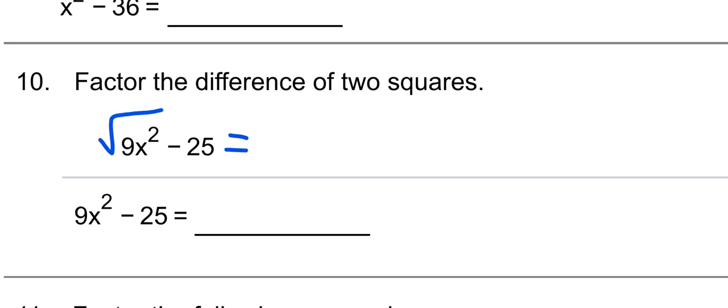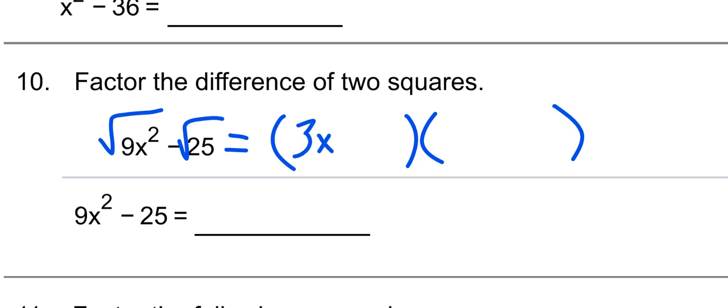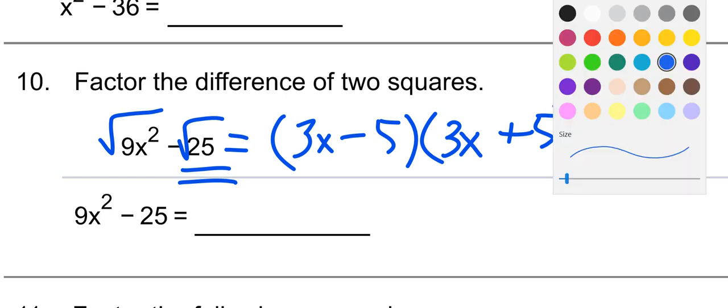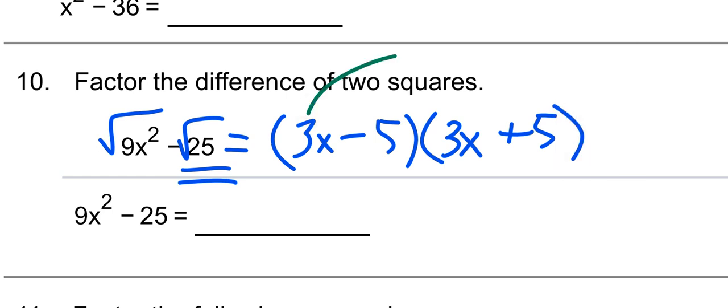So, what's the square root of 9x squared? 3x. What's the square root of 25? And then, you're right, we have a plus and a minus. Just like we did with the last example. Now, what do you get when you multiply 3x times 5x? 15x. What do you get when you multiply negative 5 times 3x?